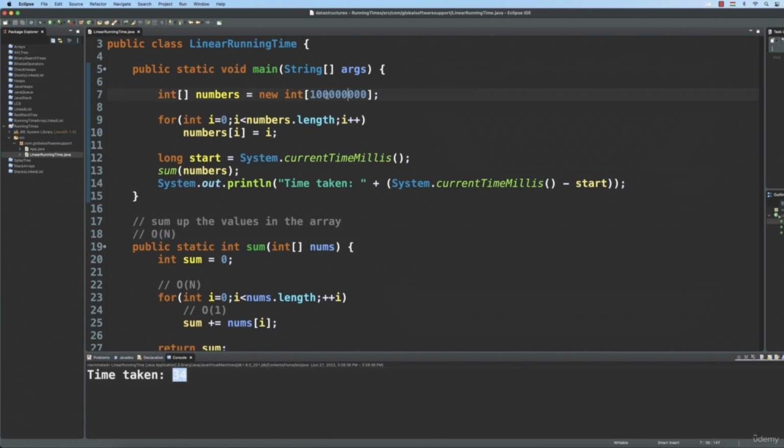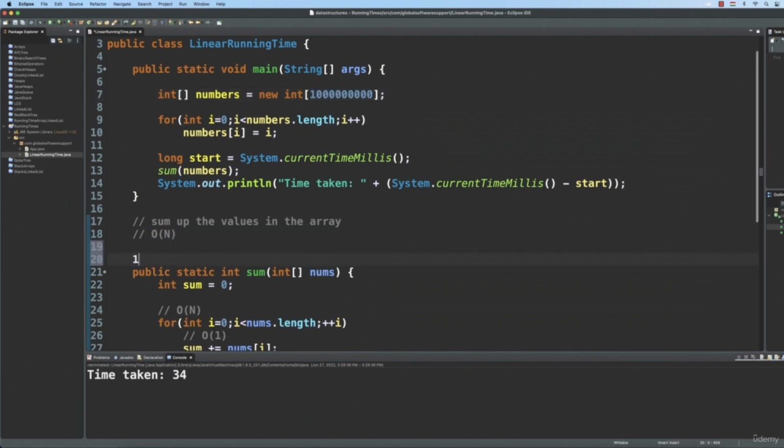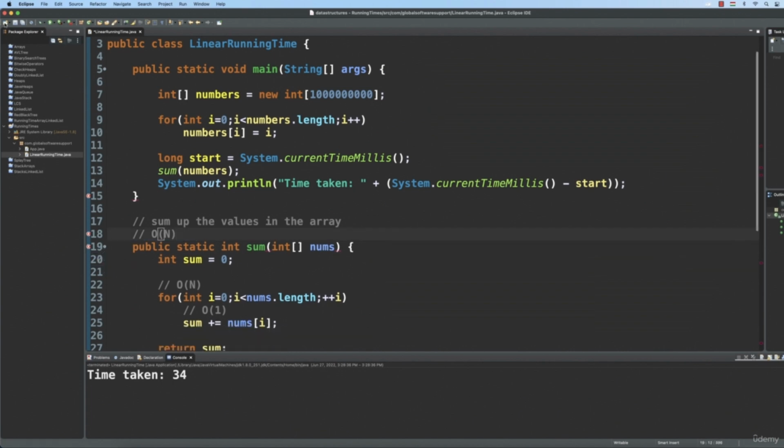What if we have even more integers? I guess we have 1 billion items. Then of course, because we have linear running time complexity, if we multiply the number of items by 10, then we expect that the running time will be multiplied by 10 as well. This is called linear scaling. So if we save and rerun the application, then as you can see, it takes 300 milliseconds. We have multiplied the number of items by 10, and the running time has been multiplied by approximately 10 as well.